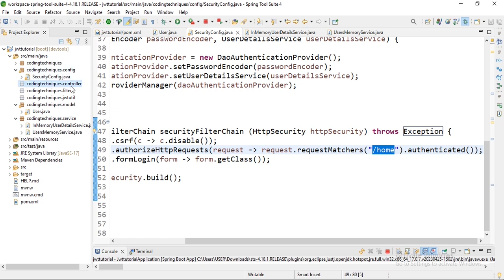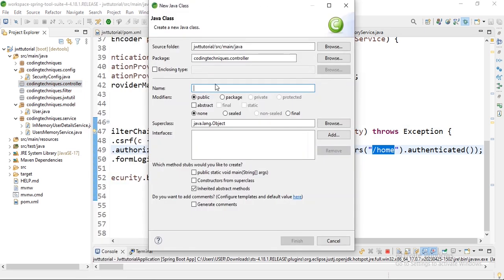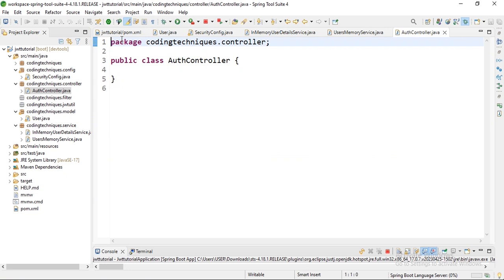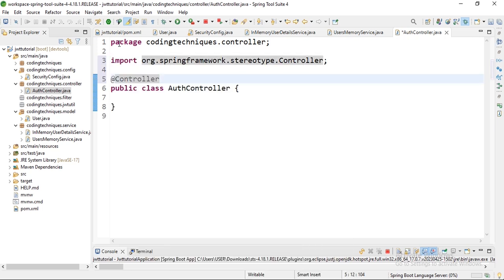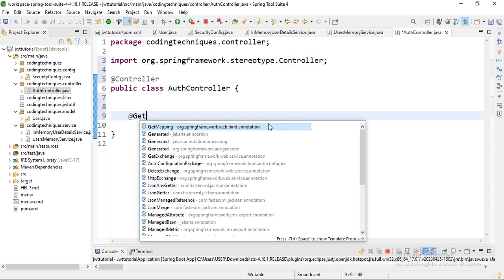So in the controller class, new class, let's add this to auth controller. So we added the auth controller, and after adding this, let's add this add controller. So we have this add controller, and what we will do is to add the add get mapping.